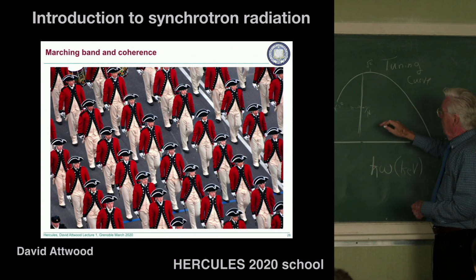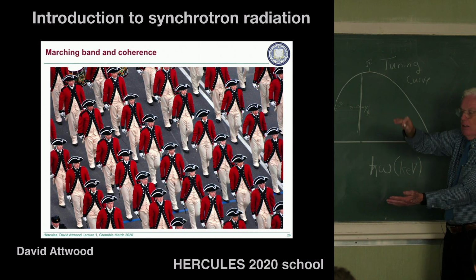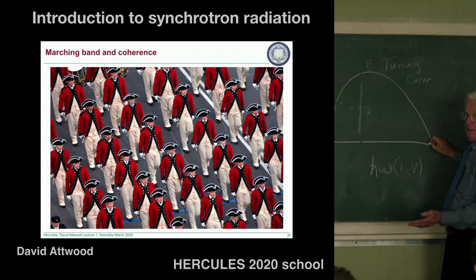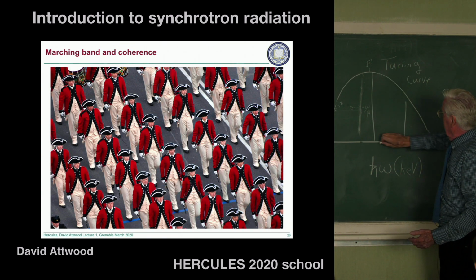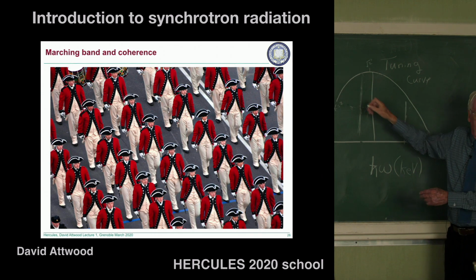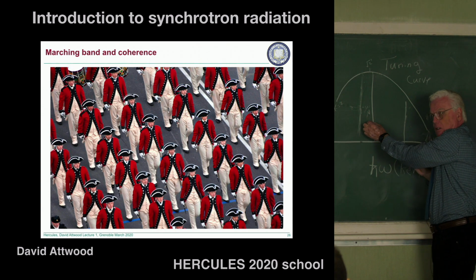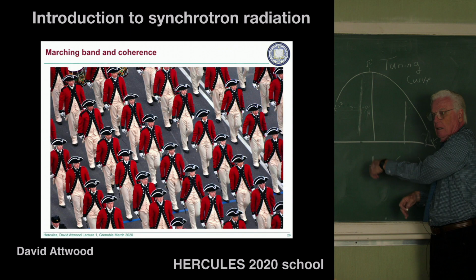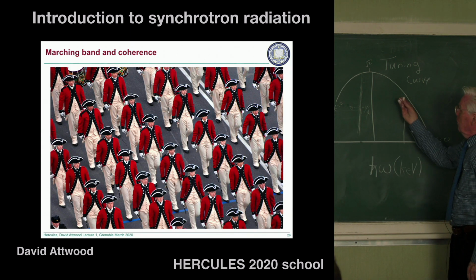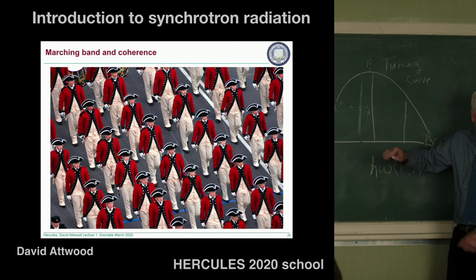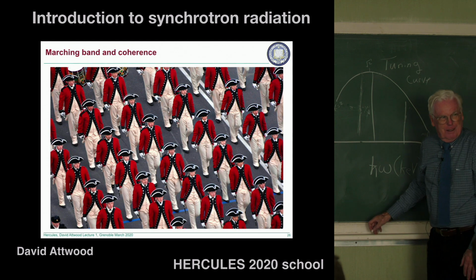And by the tuning curve, it means that as we change the K value, this thing moves. So when it's completely open, you're over here someplace. And then you start closing it down, and this is moving. And you close it further, and this is moving over here. So in that sense, it's a tuning curve. You're not getting a broad spectrum with an undulator. You're getting a narrow spectrum, something like 1 over N, so 1% or 2%. But you can tune it by opening and closing it. So that's what was meant by the tuning curve. So is that resonant? Yeah.